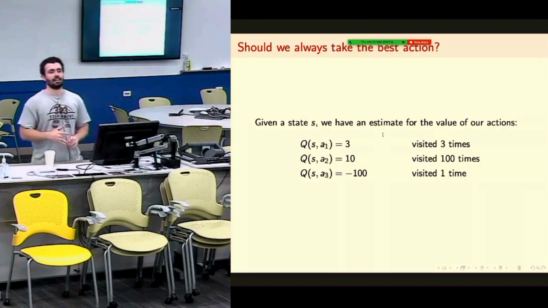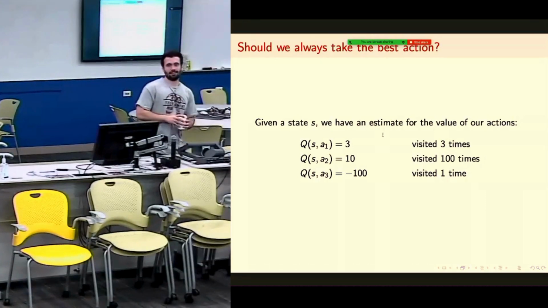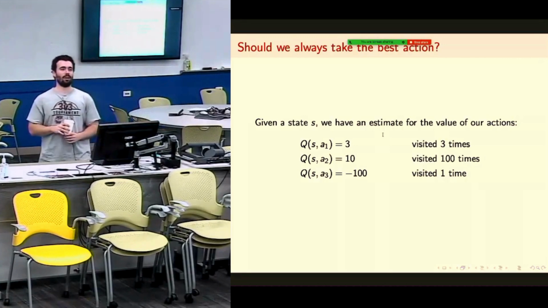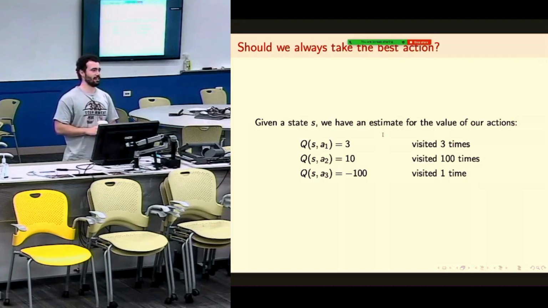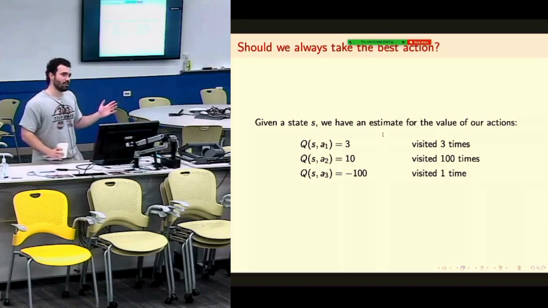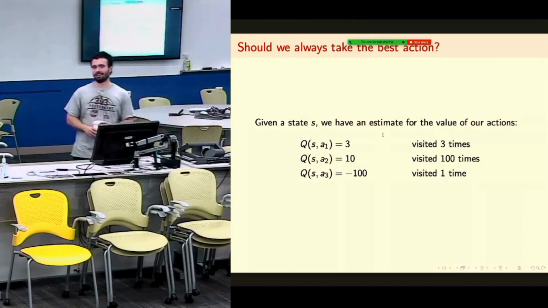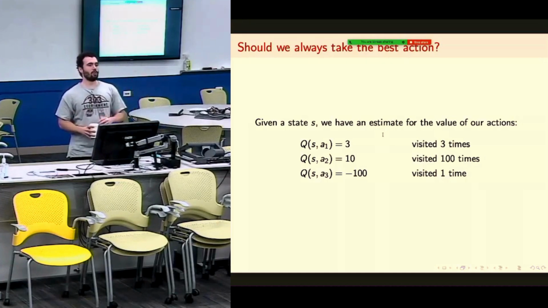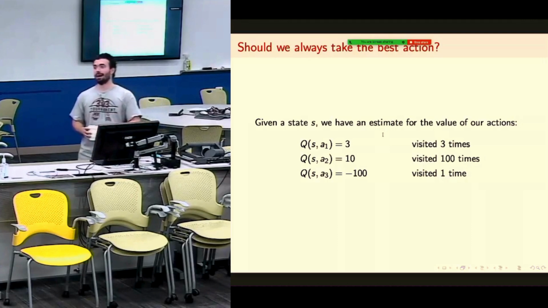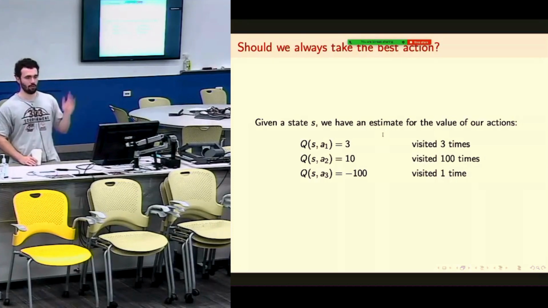All right, so now, given this visitation count, who wants to take A2, A1, A3? Let's do a poll. So who would take A1 given this set of visitation? There's no right or wrong answers again. Almost anything you say could be a possible RL explanation of it. Okay, so no one takes this one. Okay, who will take A2? Okay, good. And who would take A3? All right. So the people that take A3, they're more exploratory, because that is a really bad option. Minus 100 is horrible. And yet, you've only tried it once, so maybe it was just a one-off, like you got food poisoning the one time you went to the restaurant, and maybe if you go again, it'll actually be great. You never know.